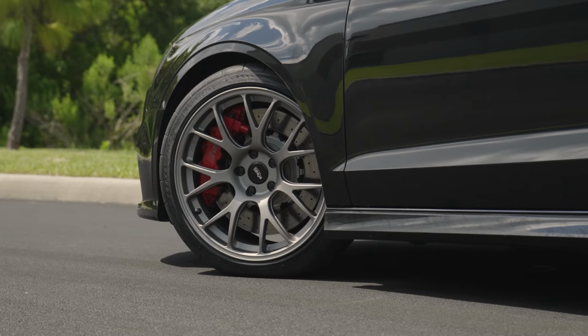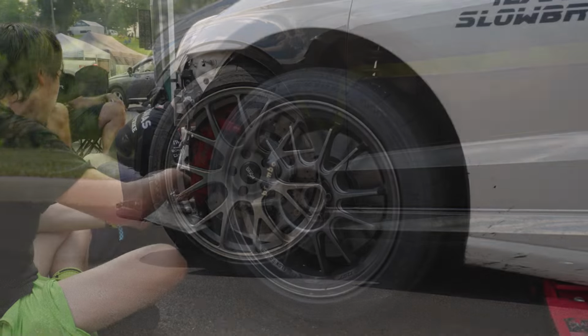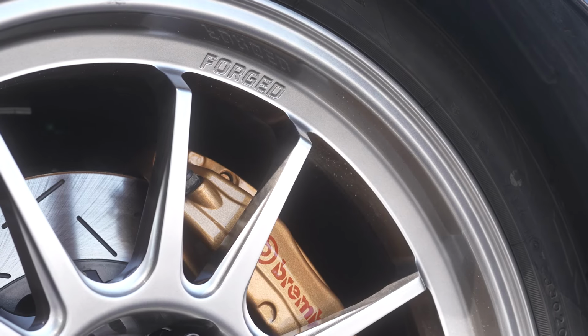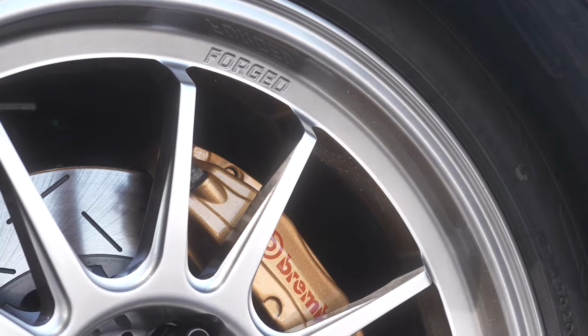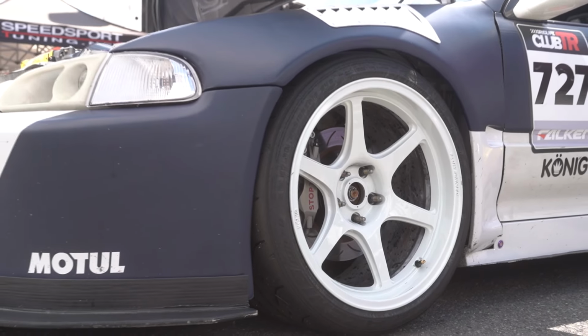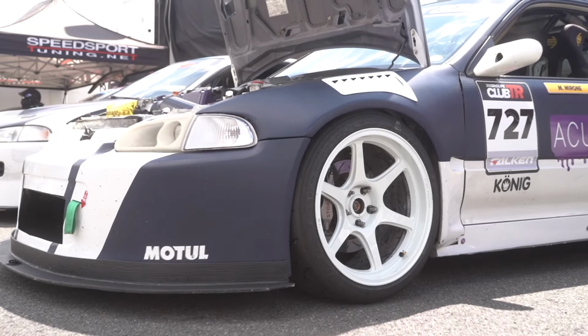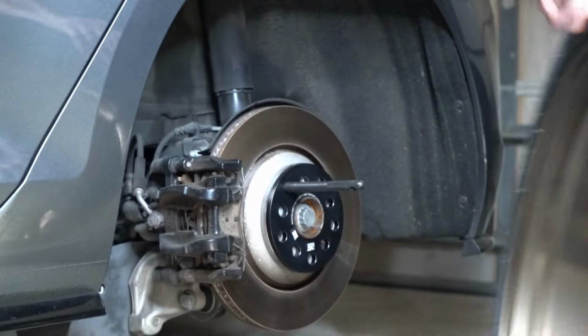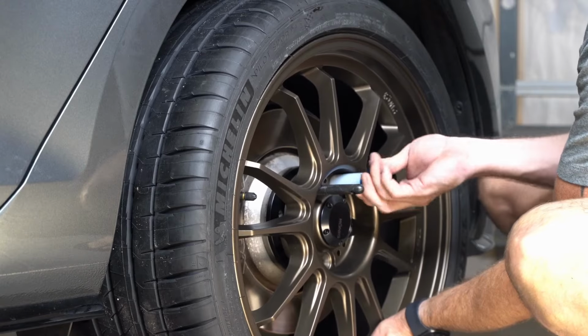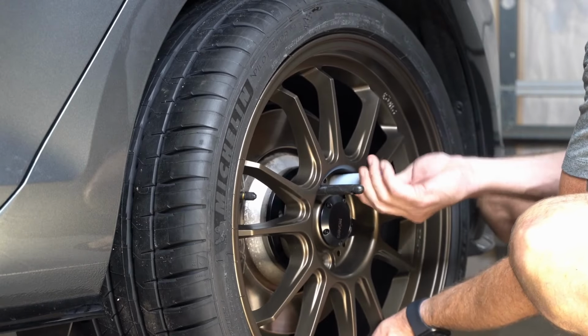Let's say you installed a big brake kit or upgraded your brakes, and now the caliper either just touches the spoke or the back of the spoke of the wheel, or is intruding, then a spacer can actually do this. It can give you extra protrusion clearance because it's, again, spacing the wheel away from the vehicle, allowing for some extra room between the vehicle's hub and the spoke of the wheel.